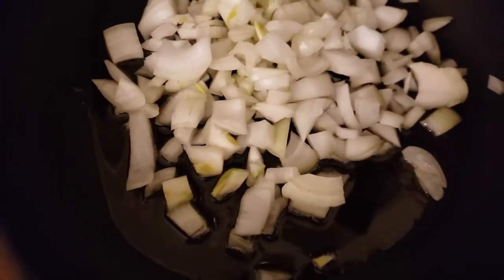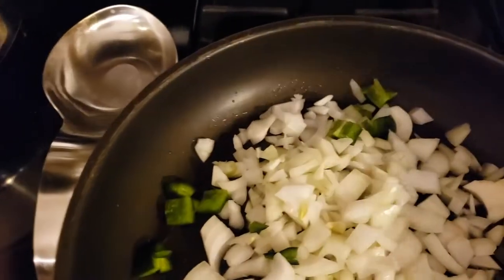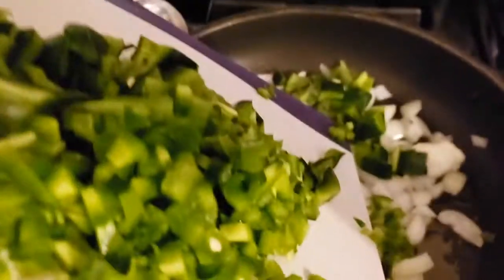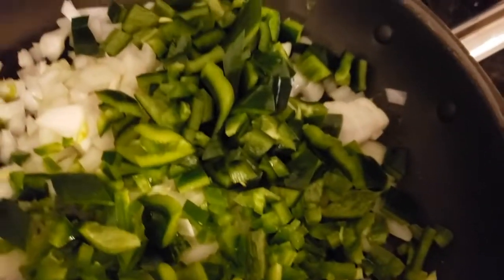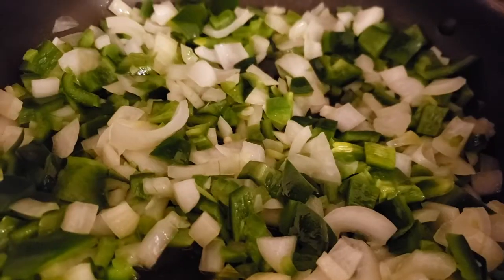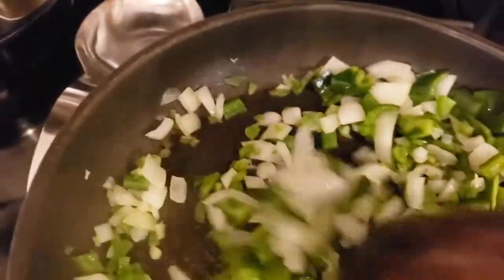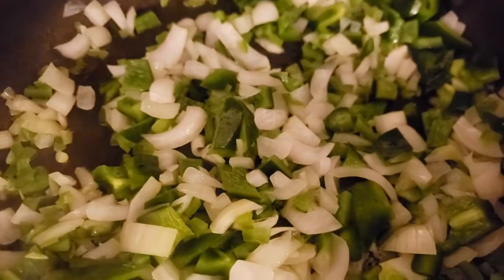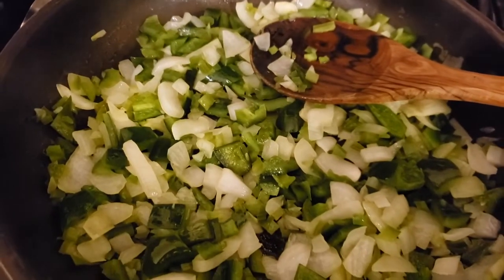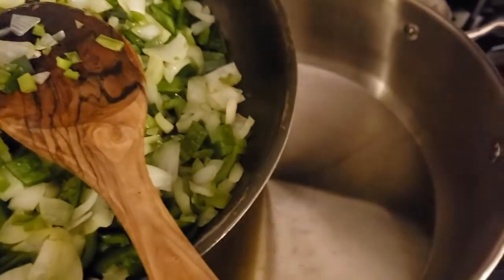Let's go ahead and get the peppers in. We're just gonna let those cook down for a little bit and then we're gonna transfer them over to this other pan where we're going to actually make our chili. As you can see our onions and peppers are starting to glisten a bit in the pan — it's coming along just the way we want it to. A few more minutes and we'll be able to transfer that into the other pot. We want to get these out of the pan before the onions begin to brown. We're going to go ahead and get these transferred into this big pan now.